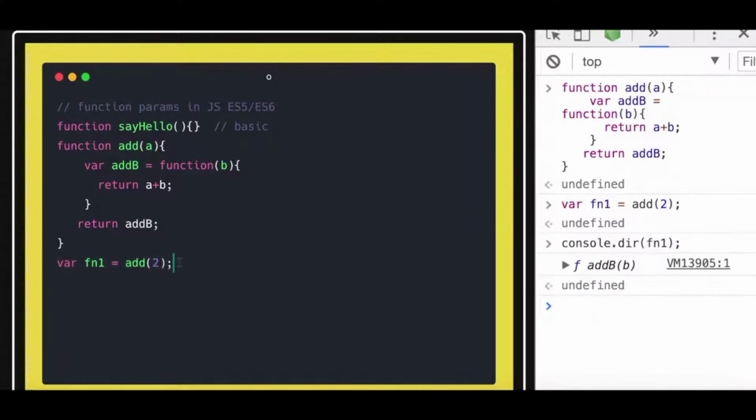Now you can call this function again because now we are getting the value fn1 and passing another argument 3. So in this case you will get the value 5 because now it's going to add the value, right? So a function can return another function, a function can return any primitive type, or a function doesn't return anything.